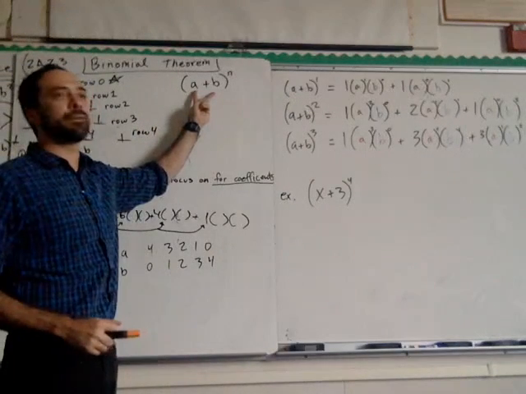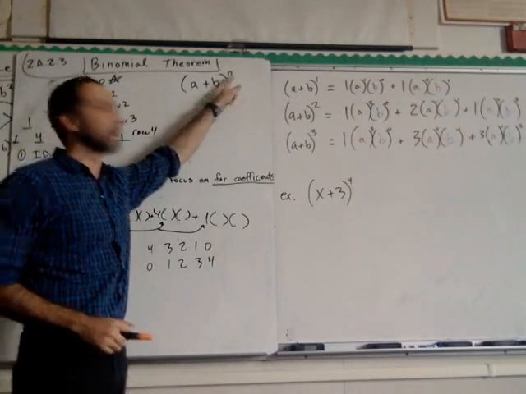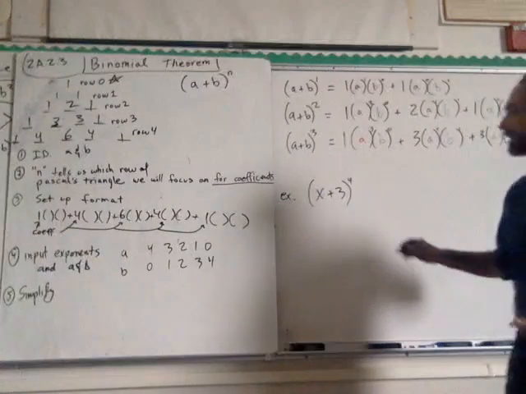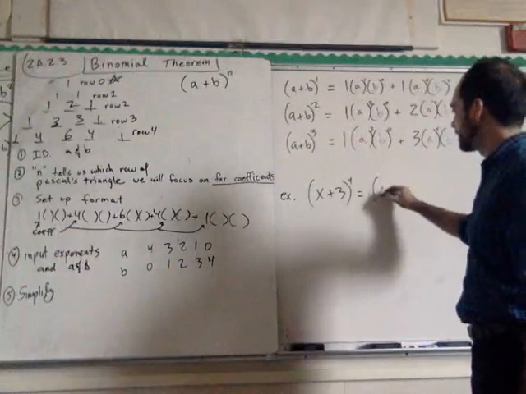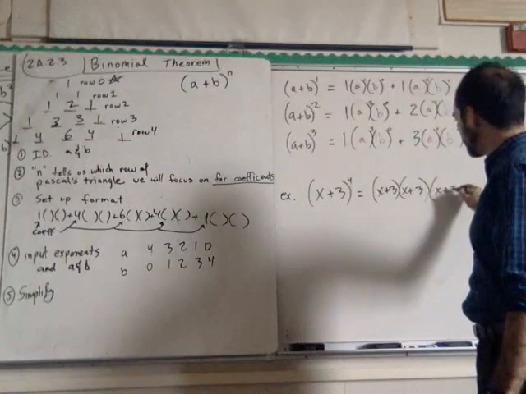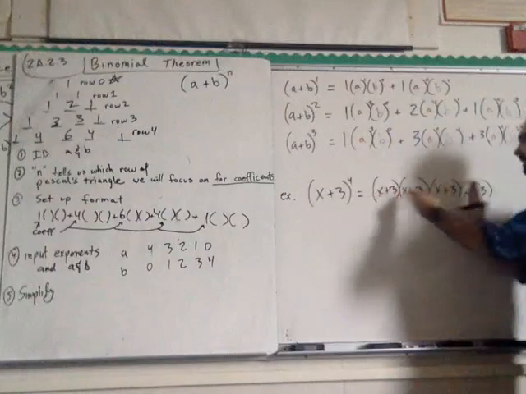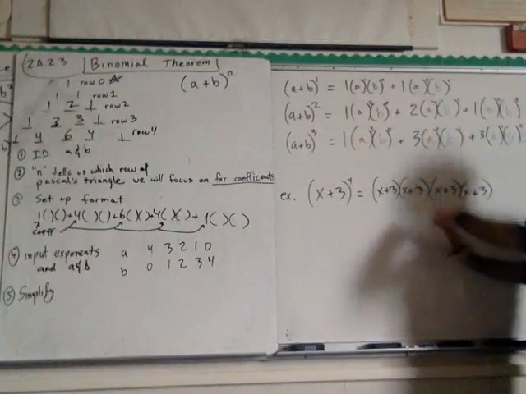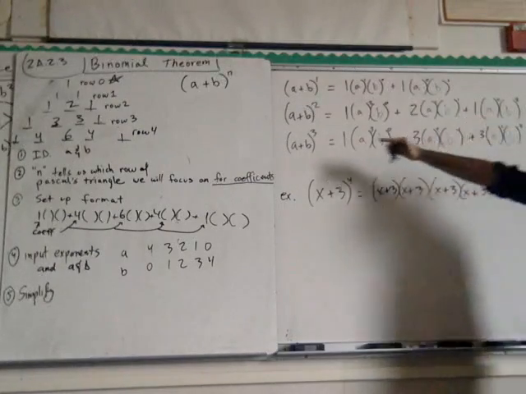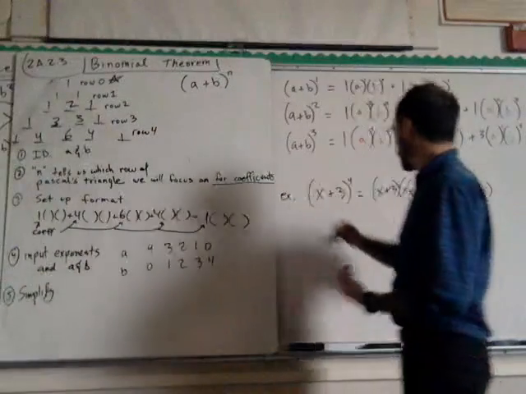All right, we're looking at situations where we have any two values like this raised to a power. Okay, so if I have this example here, which we're going to do together, I would have to do a lot of foiling because it would be x plus 3, x plus 3, x plus 3, x plus 3. I'd have to foil out this first part, then this part, and then multiply all those together. It would be a lot of work. So we use the binomial theorem, because that uses Pascal's triangle and that genius of Pascal's triangle.